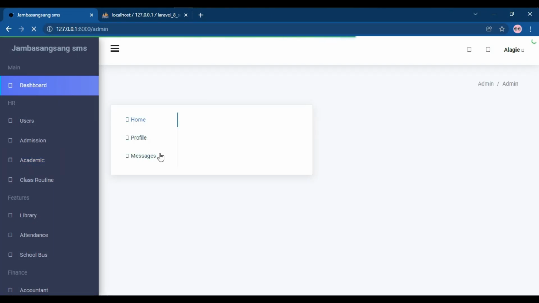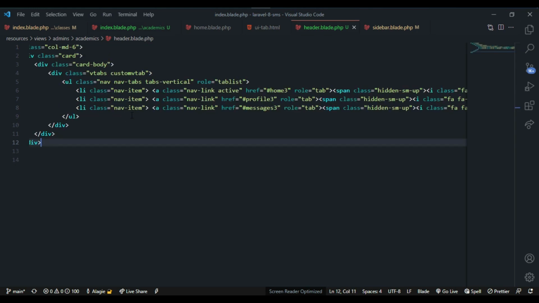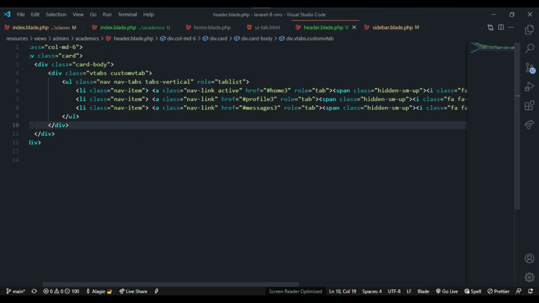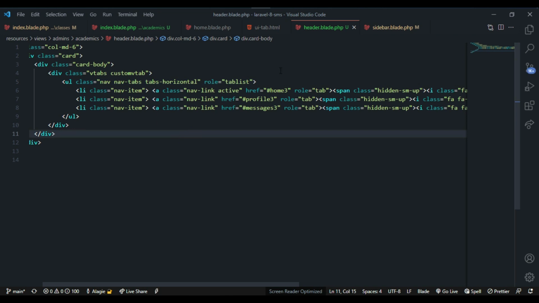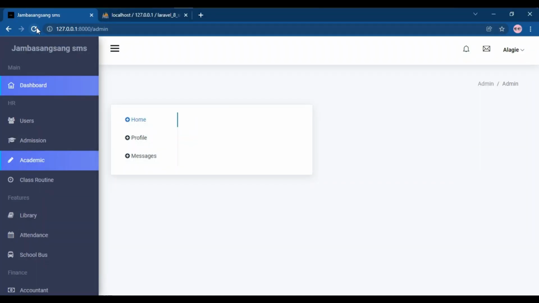here, what we have, okay, we have these things, but I don't want this one. I want the vertical. Oh, I think I want the horizontal type. Let's go here and let's use the horizontal type. Tab horizontal. I think that's what I need.